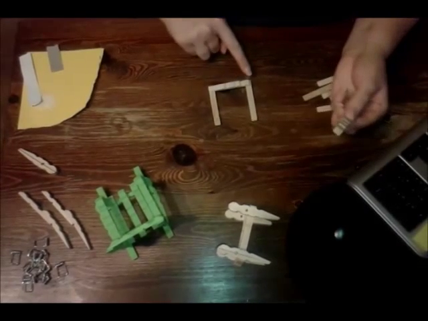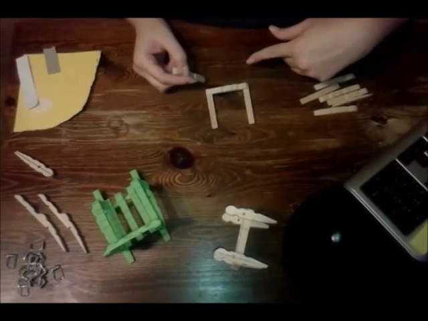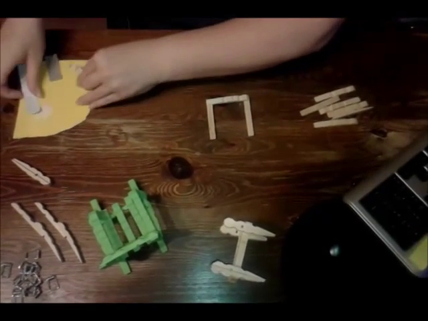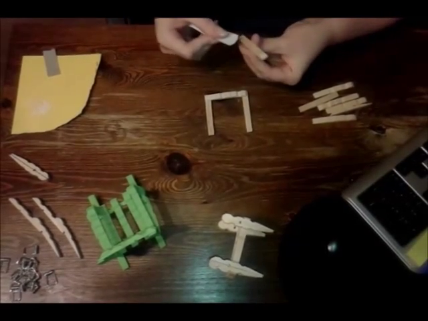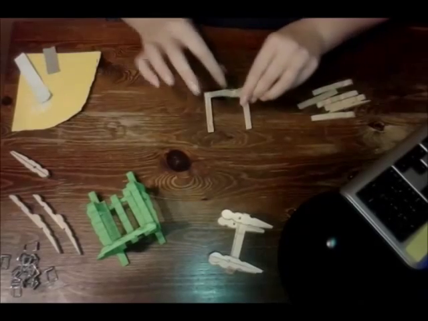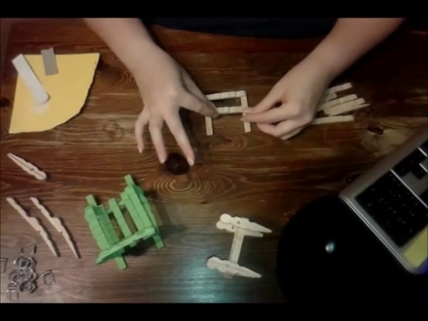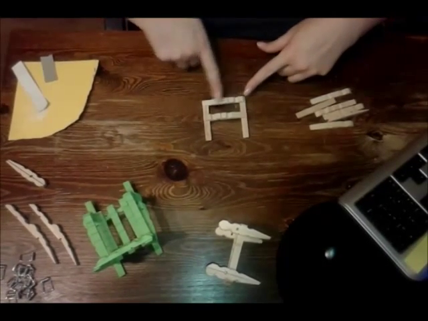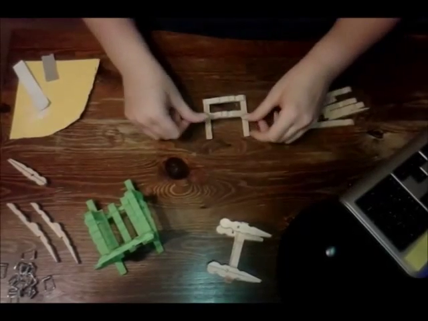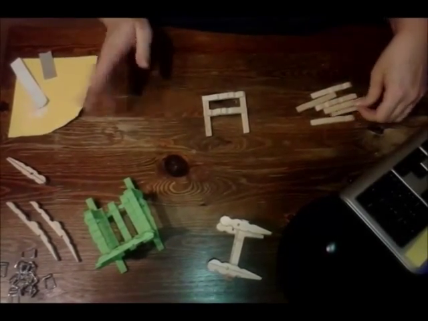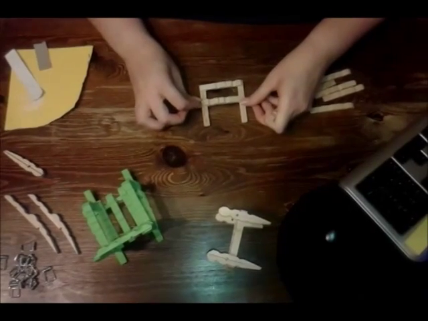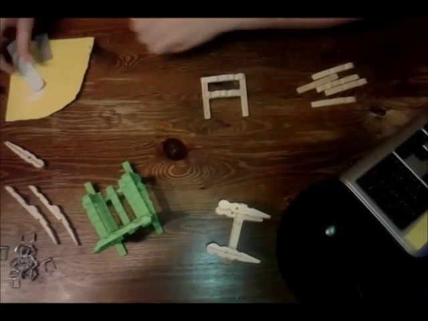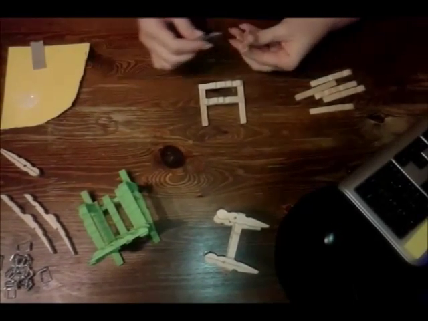And I like to stagger them so the shape is going that way and this way and that way and this way rather than just having them all the same way. But you can do them how you want them. The second one I put right above the notch where the spring goes, and then I just kind of eyeball it for the top one since it's not going exactly to the top.